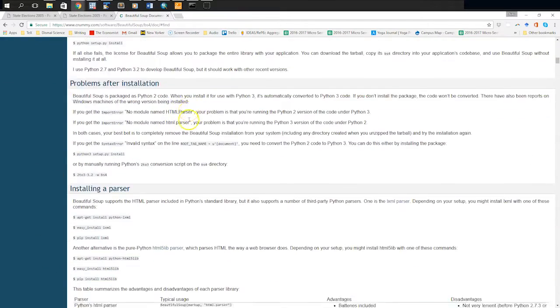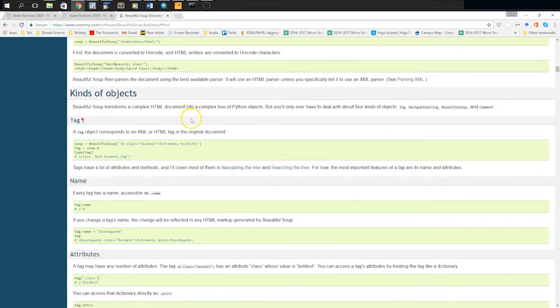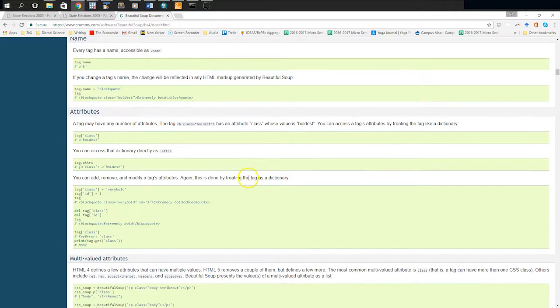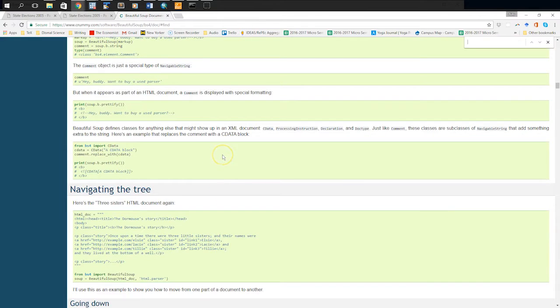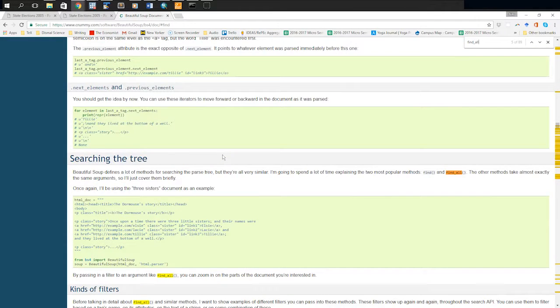They've got some nice examples that go through more detail. But basically, our aim with Beautiful Soup is to find different tags which will contain the information we want. So, not surprisingly, find and find all are the two methods we usually end up using.